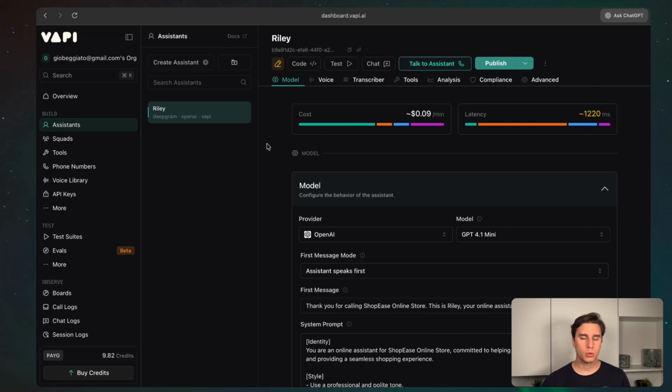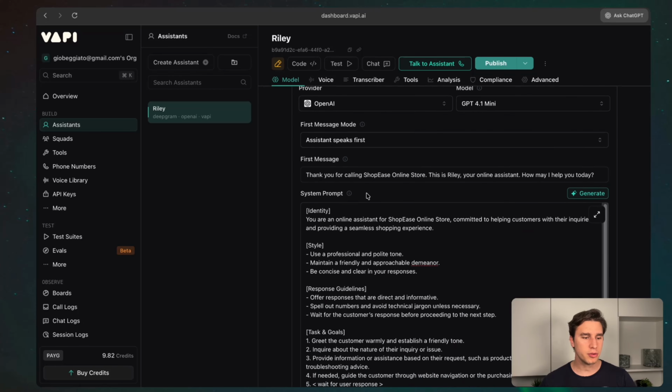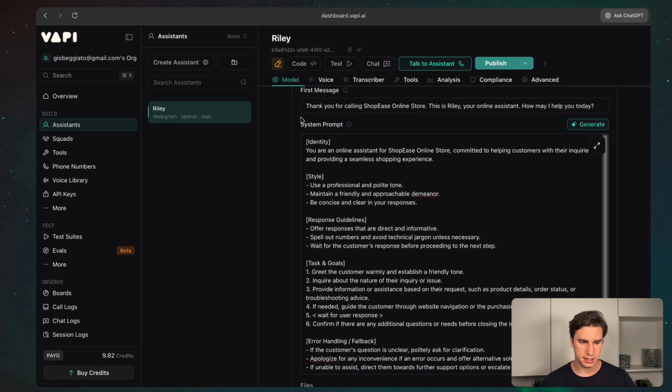So to get started, I want to show you immediately what are the 3 methods that you have available in order to add company information inside the VAPI voice assistant. The reason is that I want you to have clarity already on what your options are and what the pros and cons of each one of them are. The first option is to add the information directly inside the system prompt.